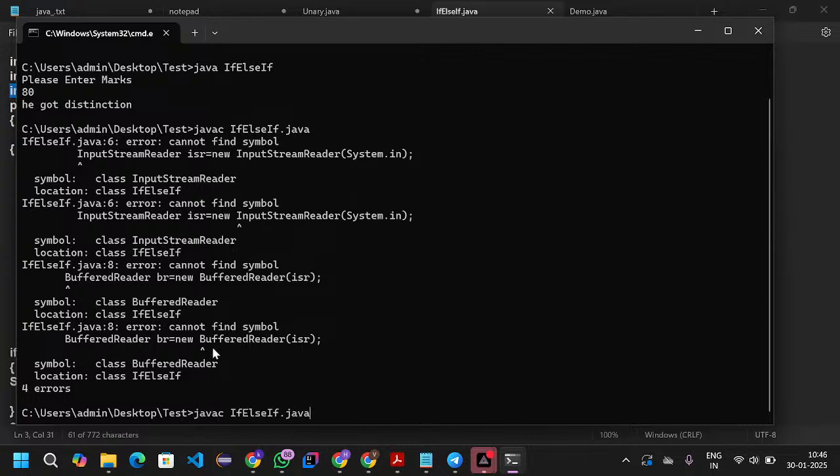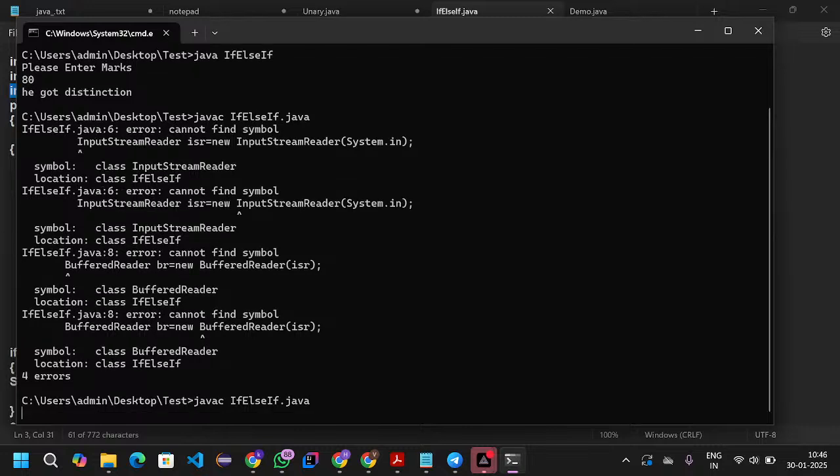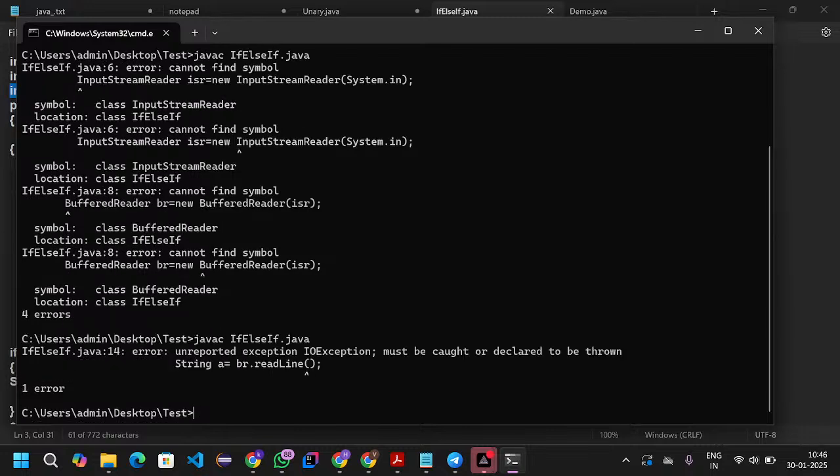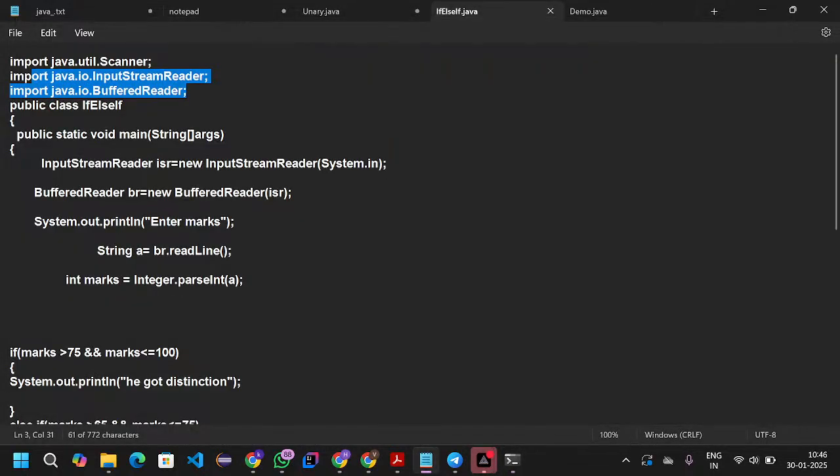Now compile the file. We need to throw the exception as well, and I am throwing it in the main method itself. Throw IOException. Save the file.